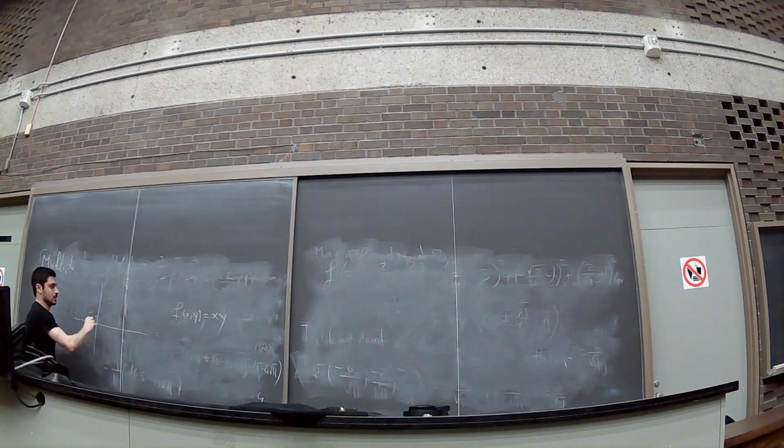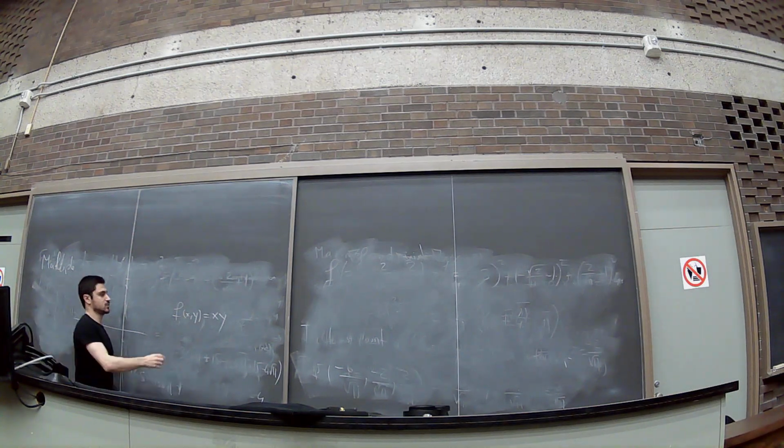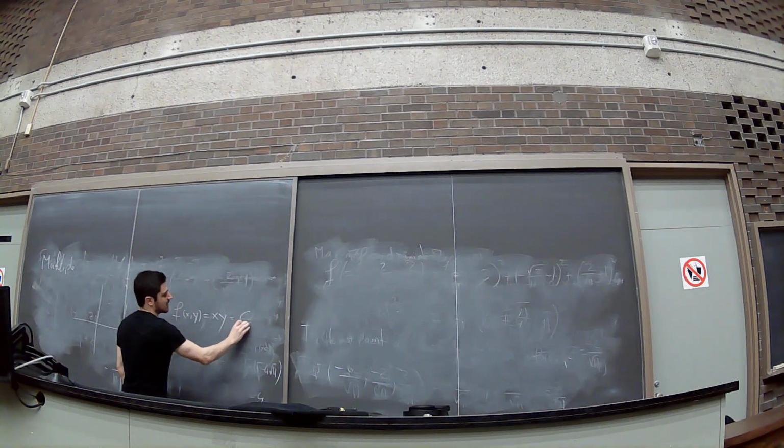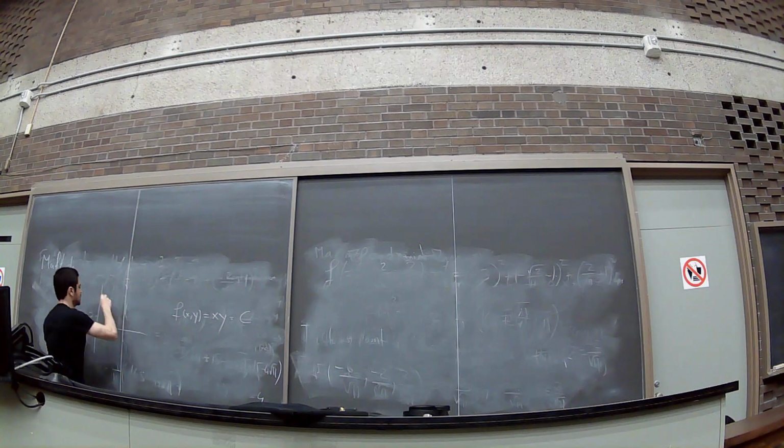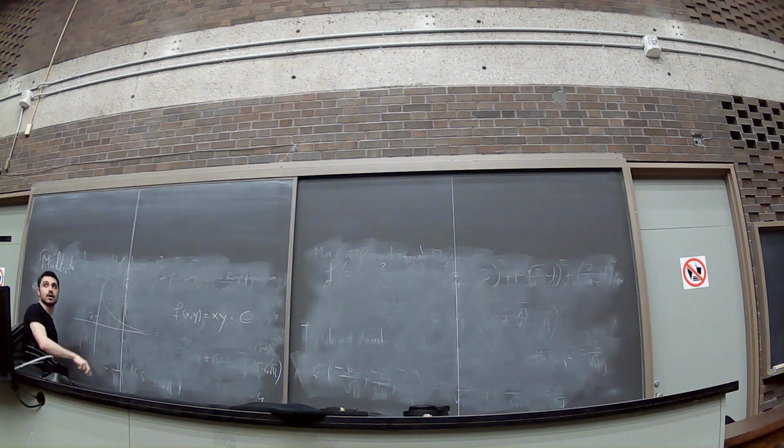Okay? And how do you draw this function for each value of t, say? You want to maximize this. So really, if this is equal to 1, you get the hyperbola y equal 1 over x. Now, if t is equal to 2, you get y is equal to 2 over x. So you get something like that. Let me just put the axis here. It's going to be way better.